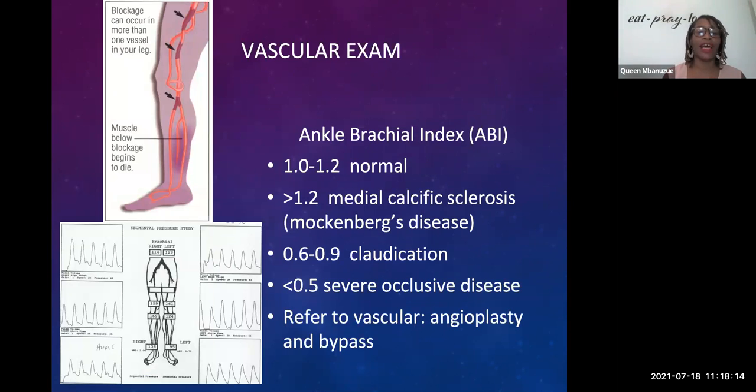As I mentioned with the vascular exam, ABIs are not as reliable for diabetic patients due to calcifications. What we typically do is we take pressures in your arm and pressures in your legs, and then we compare them, and the ratio should be about 1 or 1.2. If it's higher than that, typically that's calcifications. The lower they are, the more risk of non-healing and severe disease that you have. And so these, like I said, are screening tools that will refer you for an ultrasound or to a vascular doctor for more intervention. Next slide.